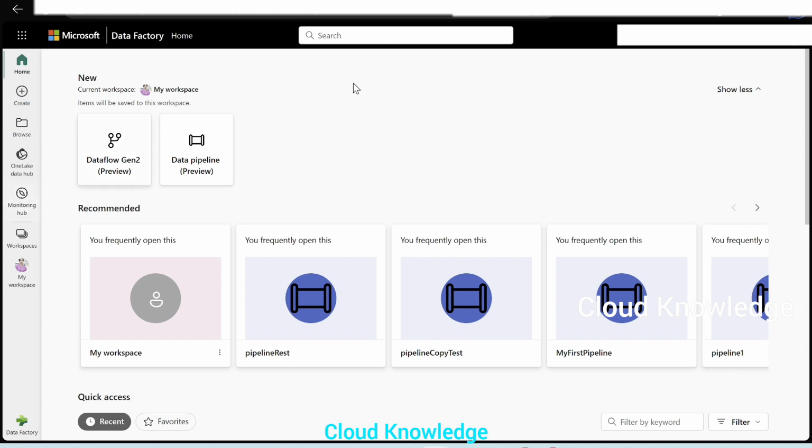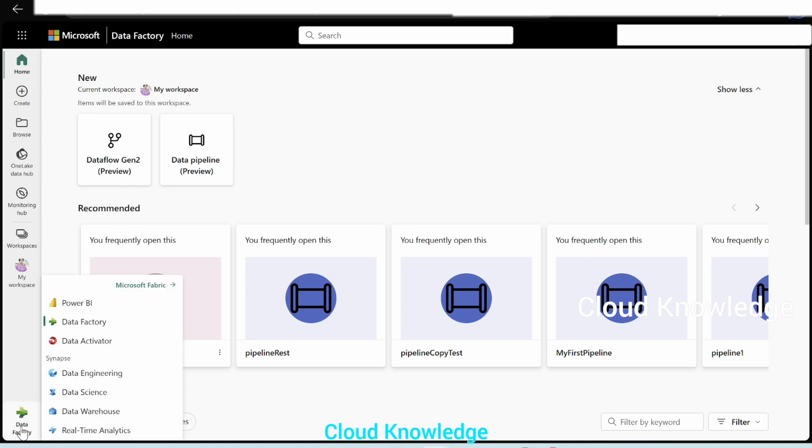This is the page of Microsoft Fabric, where on the left side, the different options are present: Browse, OneLake Data Hub, Monitoring Hub, Workspaces, My Workspace. And here at the left bottom, we have the different options present. The first option is Power BI, because this SaaS, Microsoft Fabric, software as a service, is hosted on Power BI. Using the same dashboard, the same Power BI login, we can access it. That's why it's hosted as SaaS over Power BI.